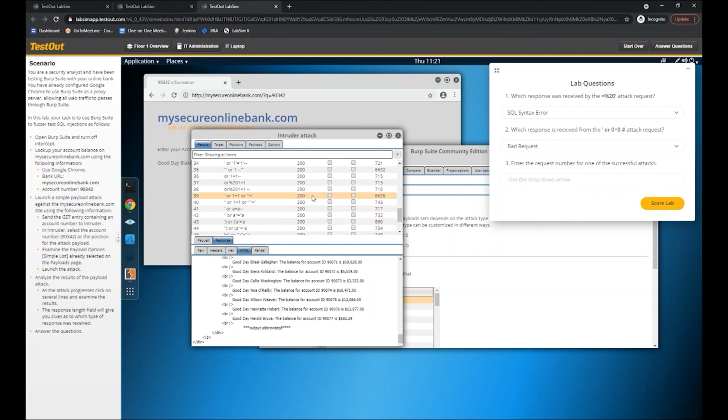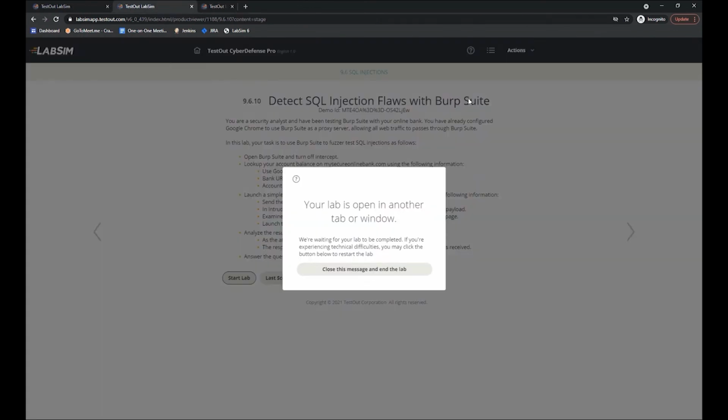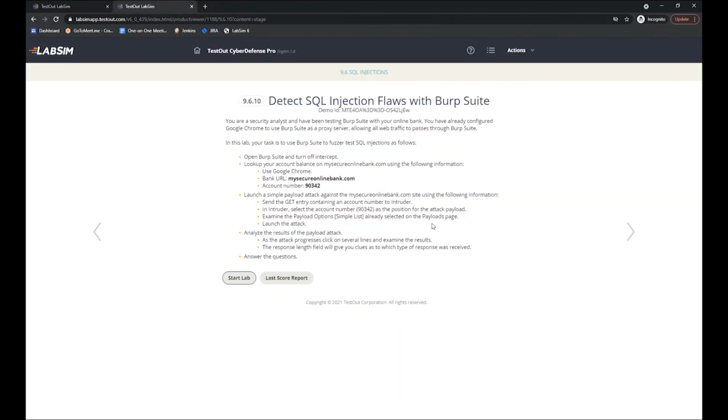And so here's one here, number 39. So we'll type in 39 here, and hit score this lab, and it'll come up and tell us that, hey, we got those answers correctly. But the student learns as they go through this that this is how you are able to automate the checking of a SQL injection flaw, and they're able to see how some of these tools work that allow you to check that in a much more efficient manner than just trying to do it manually.